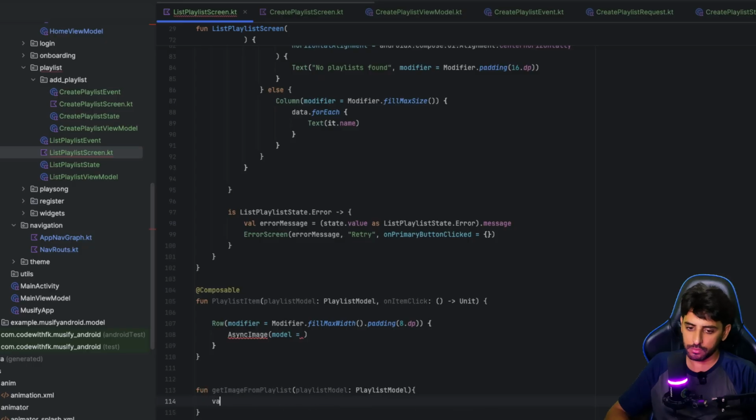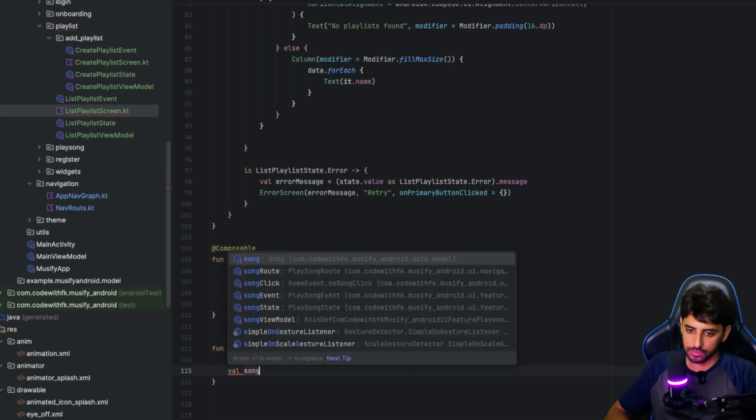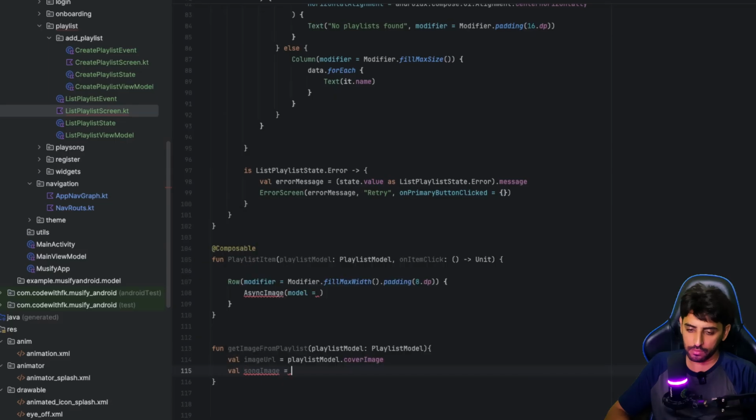What it will do is first check the image URL that it has, like the cover image. Second is going to be the song image, if there is any song. So you can say firstOrNull of the image URL.